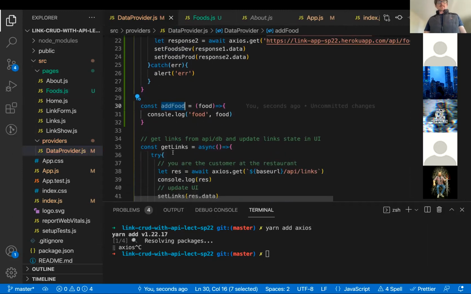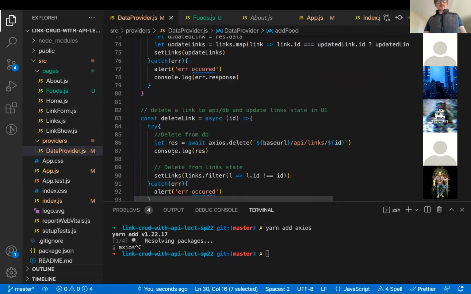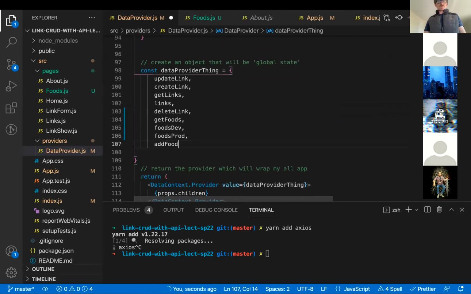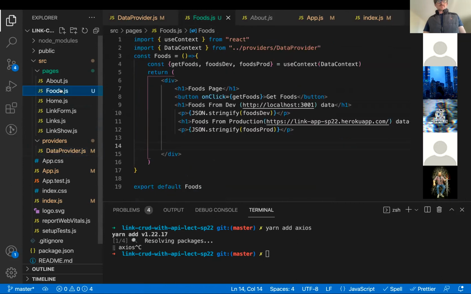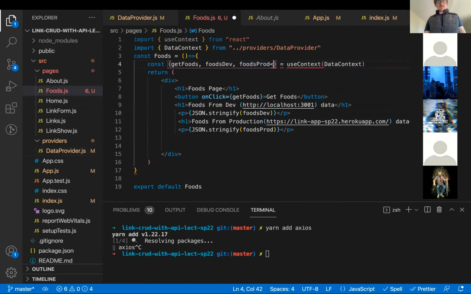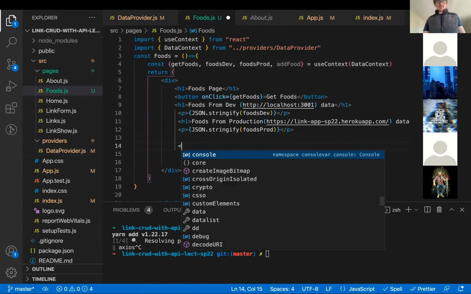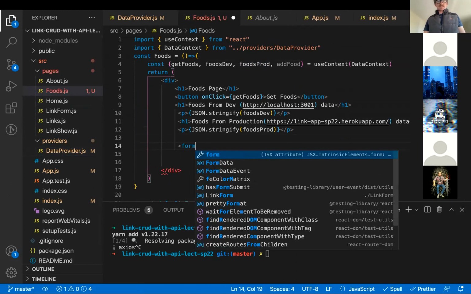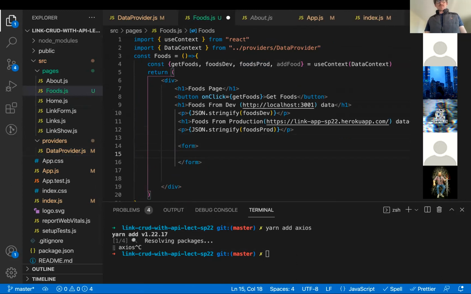Just handle this method really quick. So I'm going to throw this to my provider. And then in my foods, I'm going to go ahead and pull this method out. And you know what? Let's just build a form really quick.